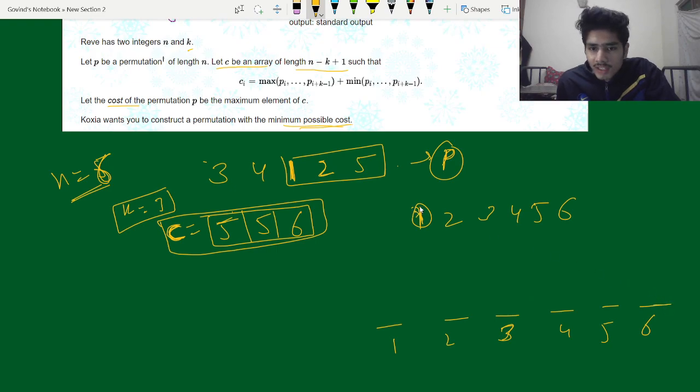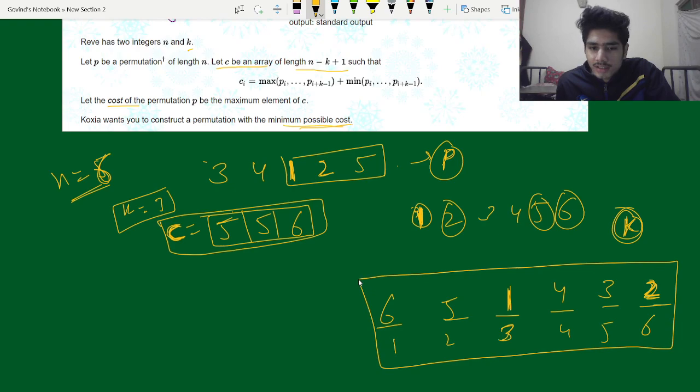Now what I will do, I will put this minimum value here, and this minimum value here, at the integral multiples of k. On the multiples of k, I will put this 1 and 2. Now if I put the maximum value here, this bigger value here, and then I will put the next bigger value here, then 4 here, then 3 here. Now this would give us the correct result.